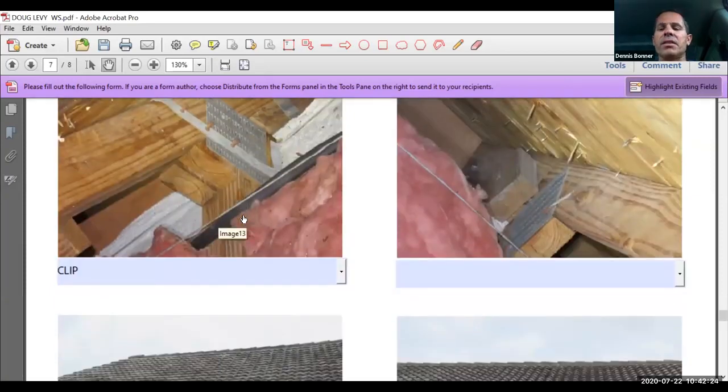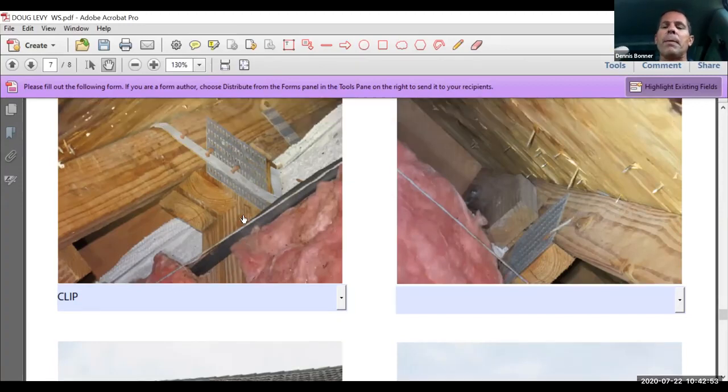But I'm not like the Gestapo here. I'm not trying to put too much information or too little. I'm trying to be right in the middle. I'm working for this client. They're paying me. But there's a fine line. I'm not trying to wear out my welcome with the insurance industry either. So it can be a little bit of a juggling act, but you have to use your best judgment. Based on experience, you'll figure out what you're comfortable with.